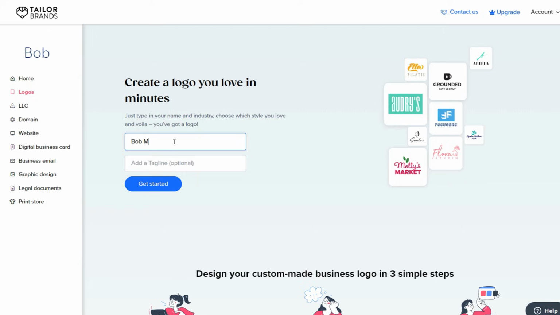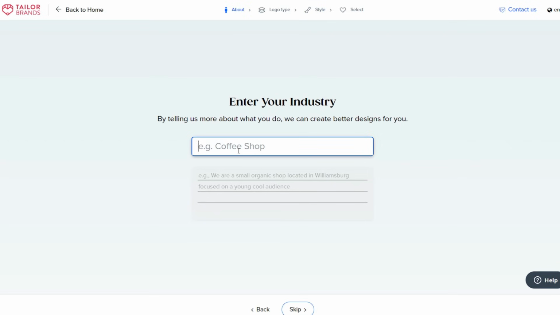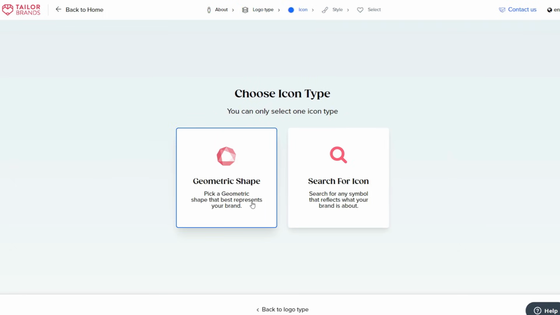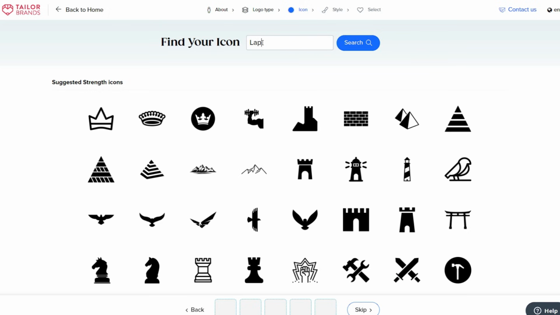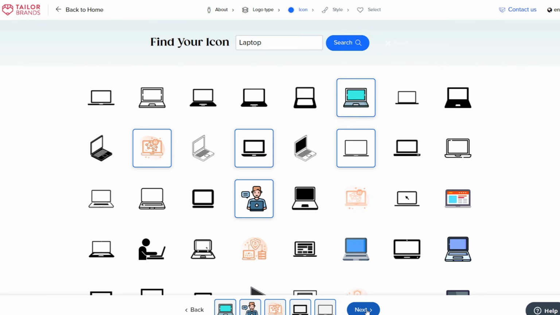The Logo Maker is based on a simple six-step procedure in which you enter your business's details, such as company name, type of business, preferred logo style, and preferred fonts. The AI then develops a set of logos in less than a minute. These logos are fully customizable, with the ability to modify fonts, icons, and colors.